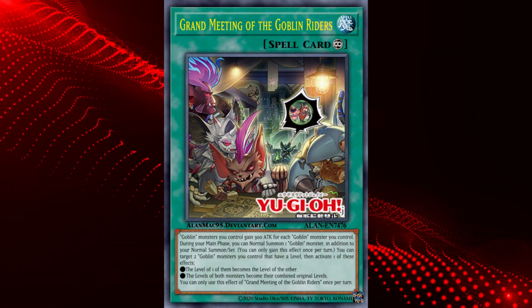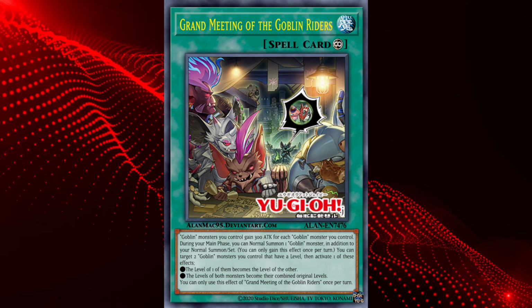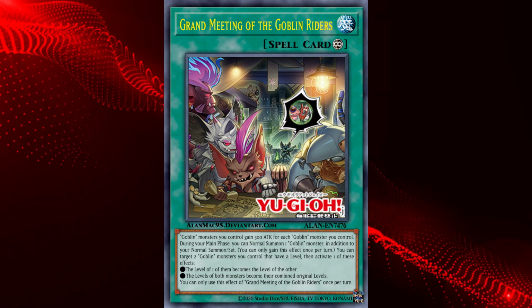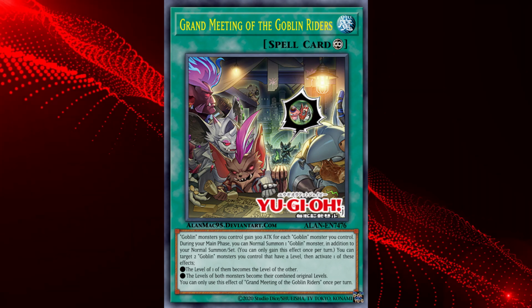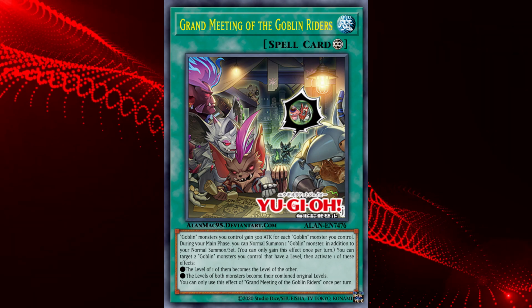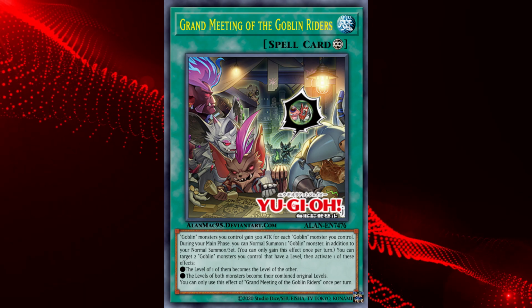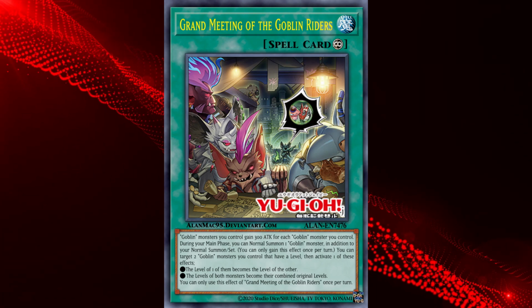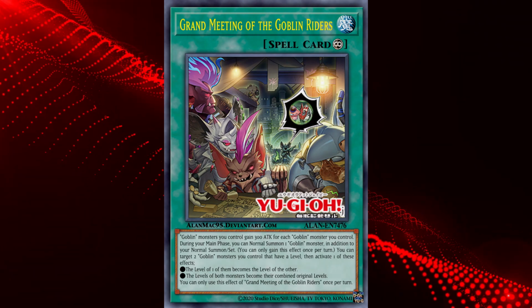Grand Meeting of the Goblin Riders, and yeah, the only reason why people would run this on a frequent basis is because of the double summon effect, and the level switching. It will rarely, if ever, come into play unless you really feel like playing the Crazy Beast or any other rank 6 monster in Goblins of all things.